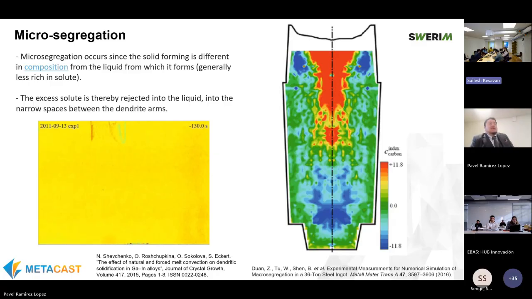And this happens even at smaller scale. Here at Sverim we have experience casting smaller ingots of 50 to 60 kilograms, and you have very significant compositional variations during solidification. So very often it's hard to have an ingot of which you can say, yes, I trust this is the final composition. It's more of a range depending on where you sample.